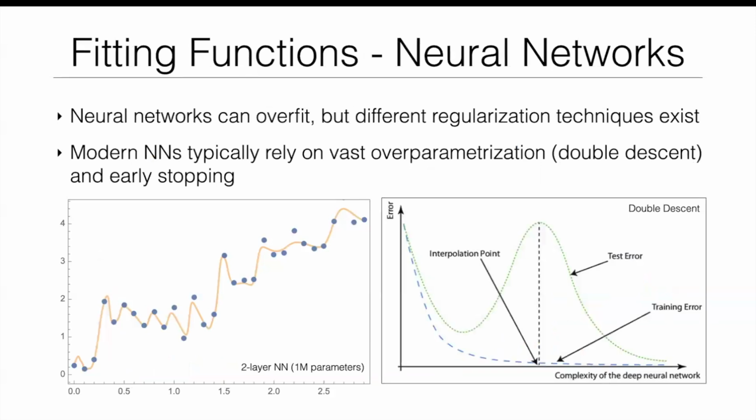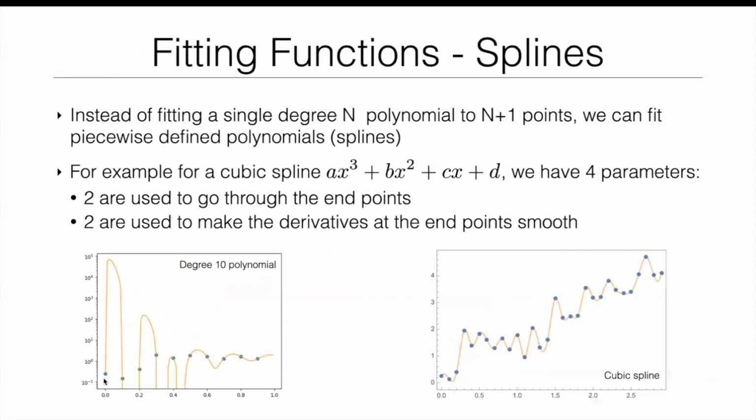There are techniques around that actually mean that the neural network doesn't do this, or doesn't do this too strongly. And so what you can see on the left is I took the same points and I fitted a neural network to it, and I gave this neural network 1 million parameters. So now you might say, in this case here, this was a degree 10 polynomial, so I gave it 11 parameters. And already these 11 parameters were too much, and I got this highly oscillatory behavior.